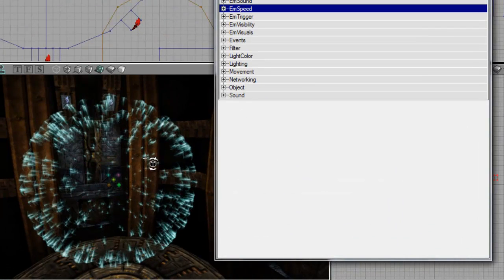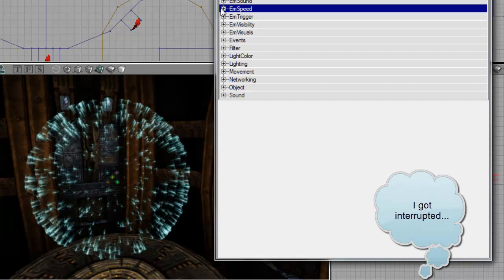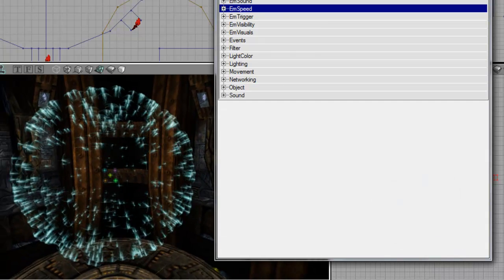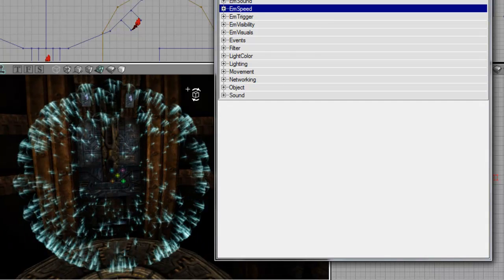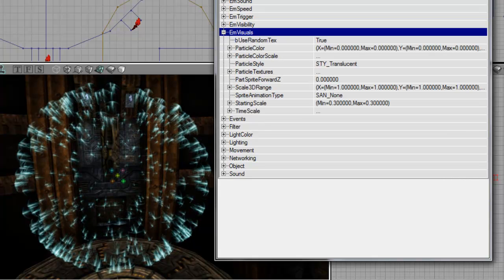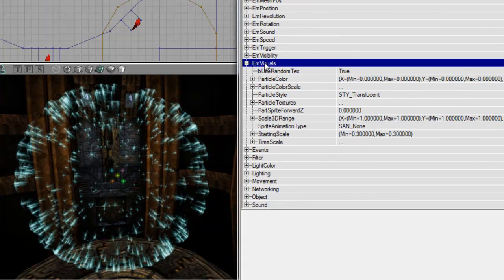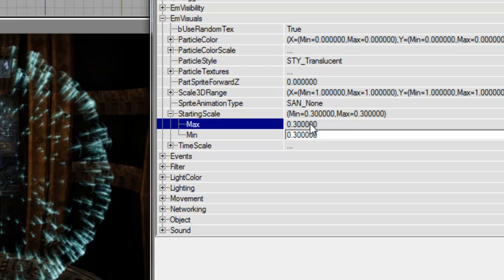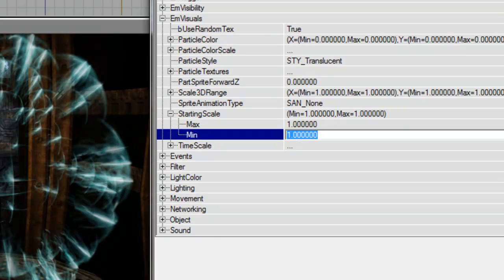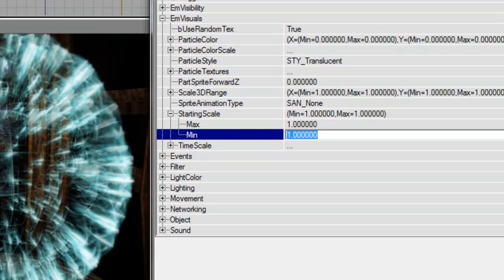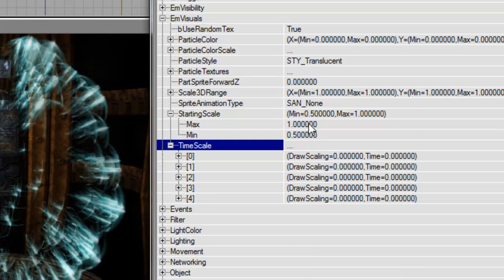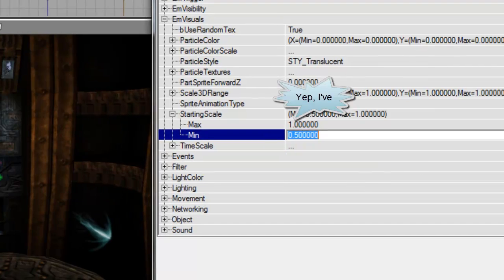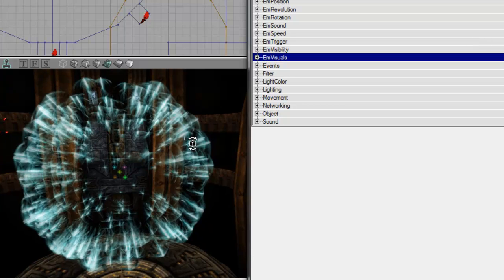Yeah, and this way you can see how it looks. I'm gonna increase the size of the particles. Again, visuals and starting scale, I'm gonna increase it to 1. No, I think that's too much. 0.5 would be okay.